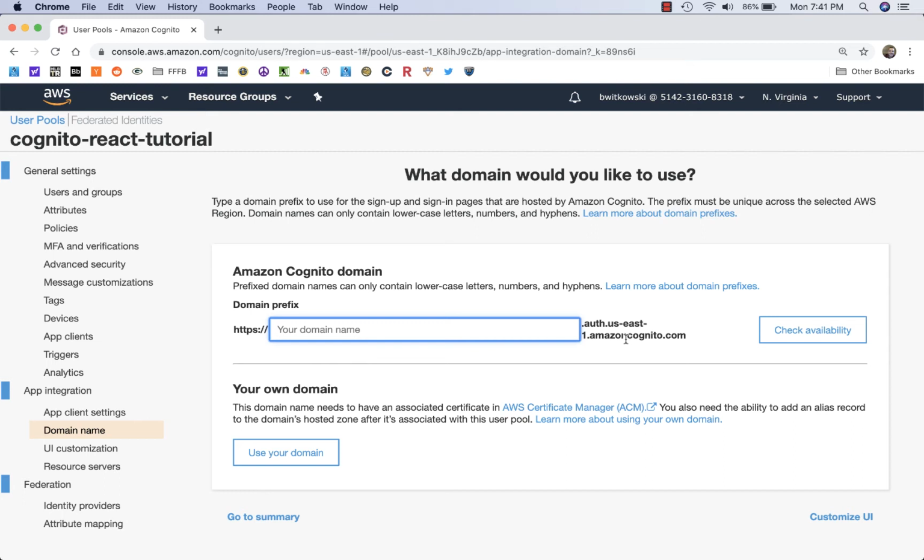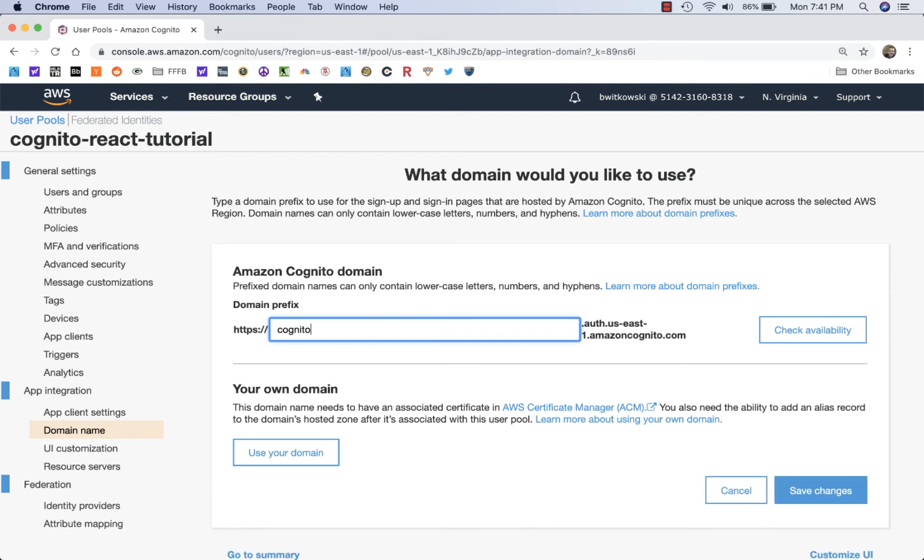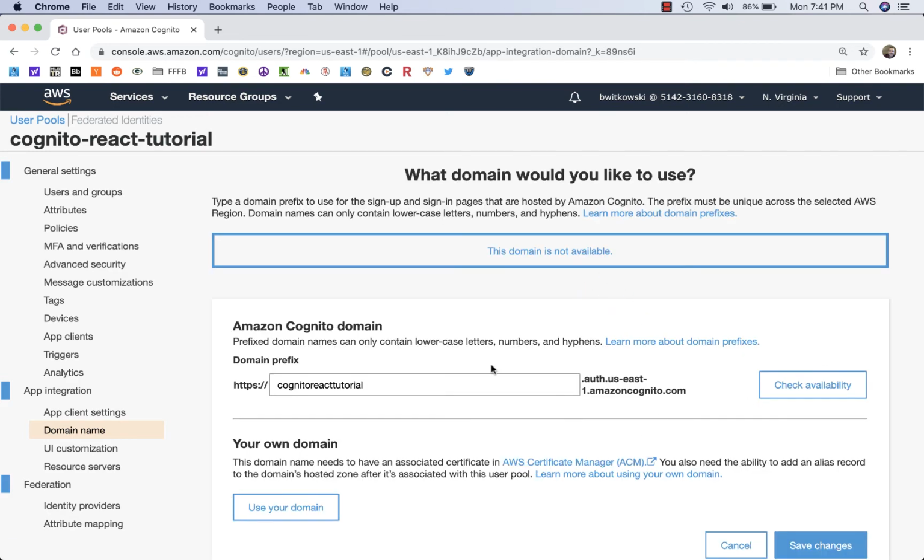Basically, this is like a confirmation splash screen saying your account has now been confirmed. So I want to call this my Cognito React tutorial. It tells me the domain's not available. So I'm going to go with Cognito React tutorial cloud for devs.